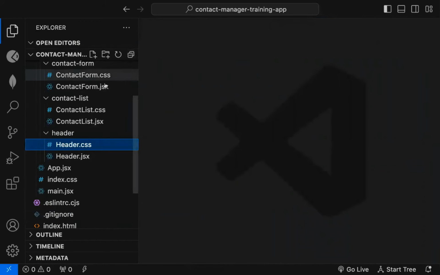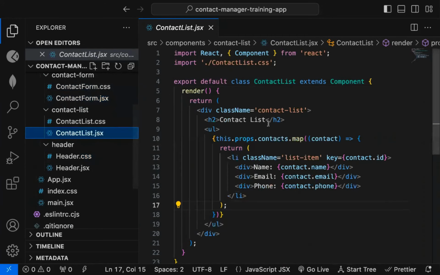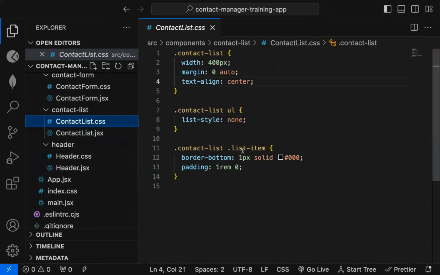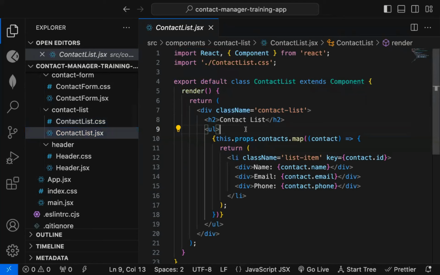So if you don't want to use those extra libraries, you should follow these practices, like create a separate parent container, and all the CSS like list items should go inside the contact list only. So this is list item inside contact list, this UL inside contact list. Now if you write this UL anywhere else in your application, this style will not be applied. This will only be applied if it's under the contact list. So all this information you should learn, you should practice that.